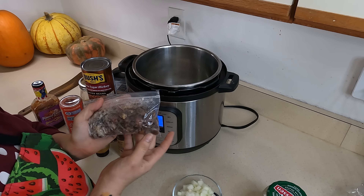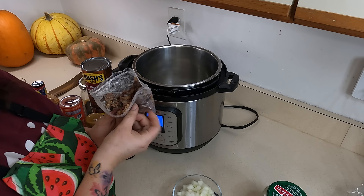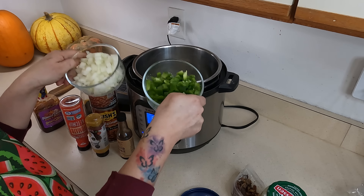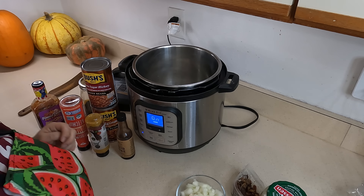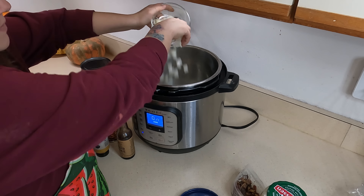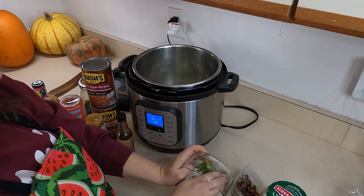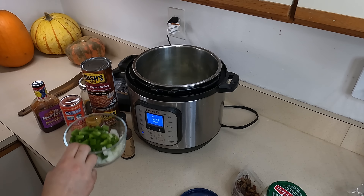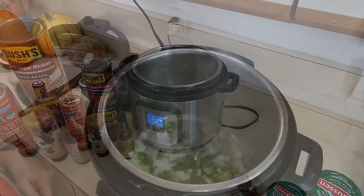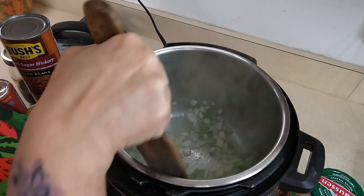I have some pre-cut onion and I cut up one of those bell peppers — I like to have that just in my fridge ready to go. This recipe calls for raw bacon; I do have some of my cooked peppered bacon from last time portioned in snack bags in my freezer, so I can cook this from frozen — it's ready to go and I don't have to dice and cook it. I noticed that having bacon prepped like this makes you use it more. Having onions and peppers prepped in your fridge ready to go makes you more likely to include those in a recipe because you don't have to stop and cook them.